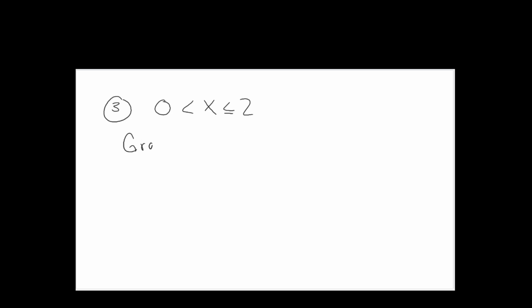Graph. Always graph. Mentally graph or write it on paper is the safest bet to do when you're working with inequalities and solving them. In this case, we have 2 players of interest here, 0 and positive 2. And x is trapped between these values. X is larger than 0, right? We can read this 2 ways. 0 is less than x, or we could say x is greater than 0.